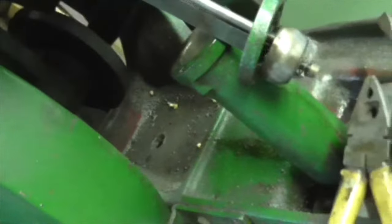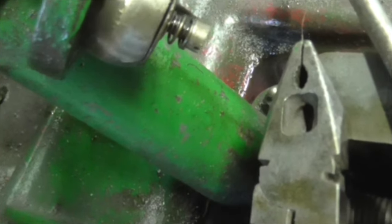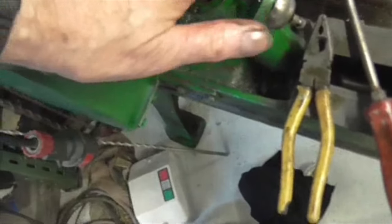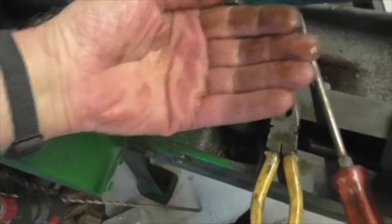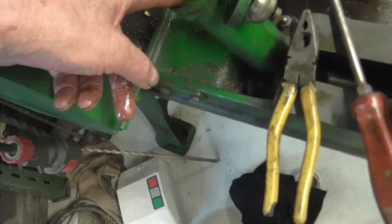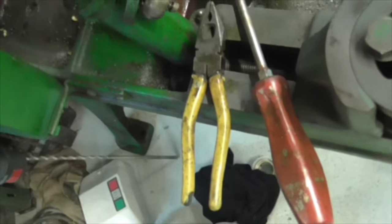But I've put the best plate on here. So I'm just going to put this back together now. The idea of this screw is that the screw lifts the plate and varies the damping. So I'm going to see if it's any better. What happens is, because of the angle of the saw blade, as the saw blade cuts, the action of the saw blade also lifts the damper, so that on the backstroke, as the blade's going backwards, it's supported by the oil and it takes the cutting weight off the blade on the backstroke.